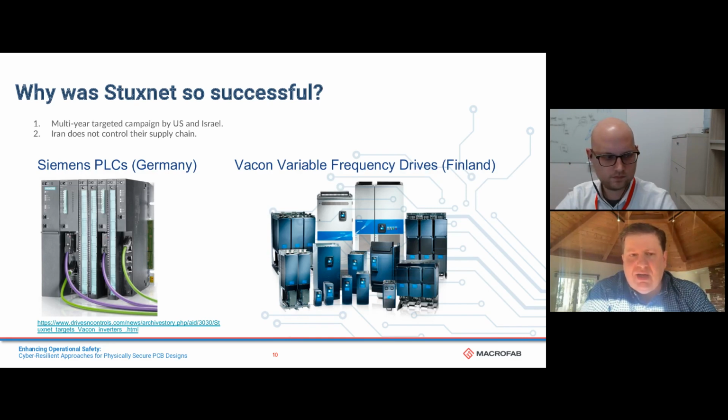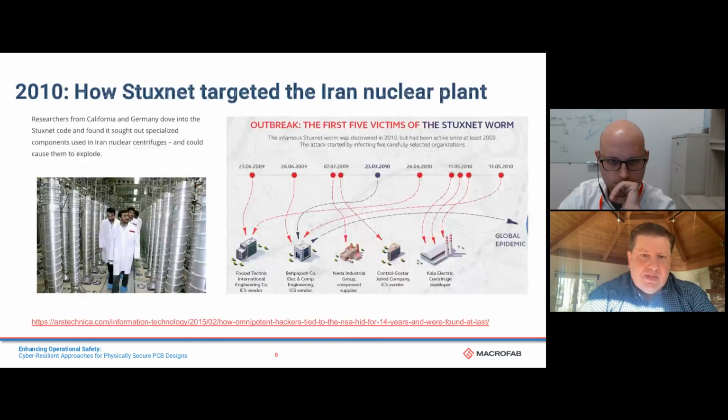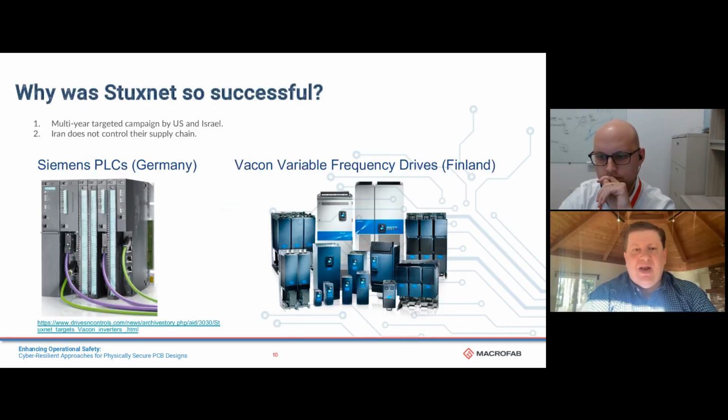The bigger problem is that Iran does not control their supply chain. And you saw it on a previous slide, I'll back up a couple. You'll notice that they use as much of their own infrastructure as they can. Sometimes they had a local centrifuge developer, right? And I don't think they used 100% of centrifuges from this company, but this was an Iranian business, I believe. But at the end of the day, they just don't have enough to build everything they need in a nuclear refinement facility from equipment that comes from Iran. They don't control their own supply chain.